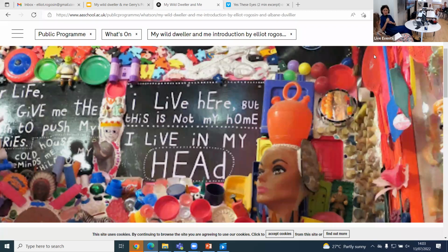Yeah. But what happens with the house as well? Sorry, you say you don't have it anymore with the flat. Yeah, it's a long story, but we've got the wall, and we're going to hopefully provide access by a canal boat, and I really want to start a residency program on a boat, so I'd like to talk to you more about this. Responding to Gerry in the spirit of Gerry, but it'll have to be a different kind of place-making thing. But in terms of the community part, the community with Gerry's was literally the most important thing, and still is. The whole road had different relationships with Gerry, and after his death they realized that they were all friends with him.